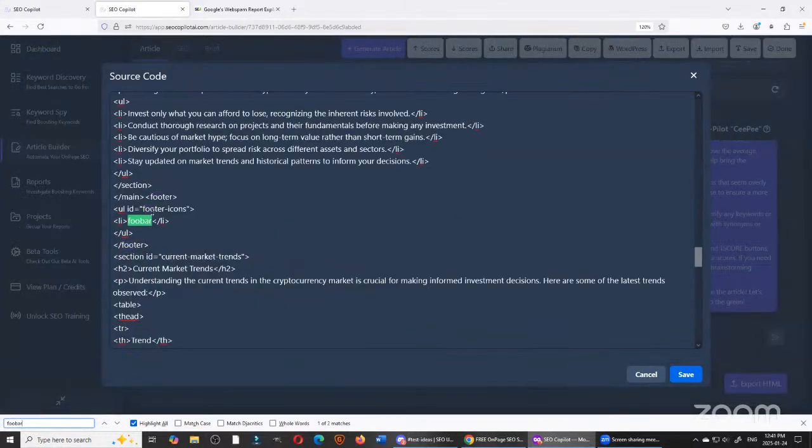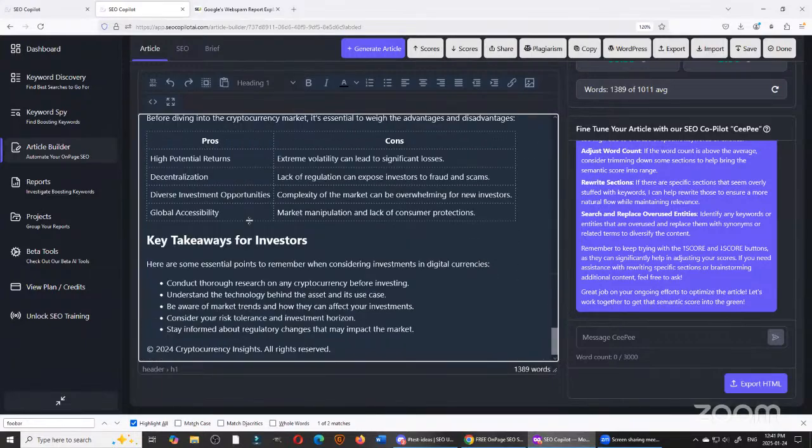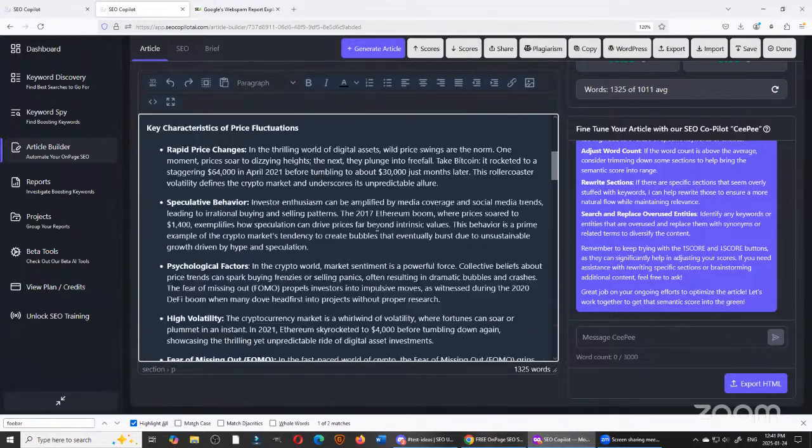There we go. Okay. So we got a footer tag in here. That's weird. Footer icons. Foo bar. You see how it's using the actual, there we go. That's probably good enough. Save, boom. Okay, I'm going to go down here and I'm also going to get rid of this because we kind of have that duplicated. So we have that information there, good.